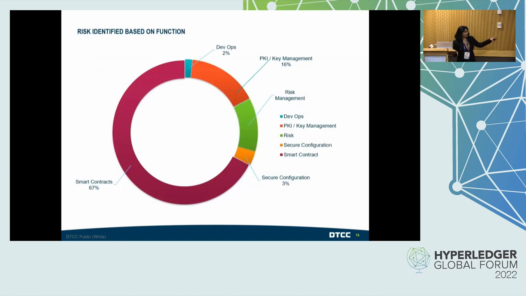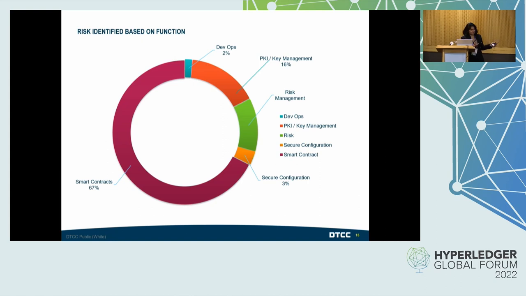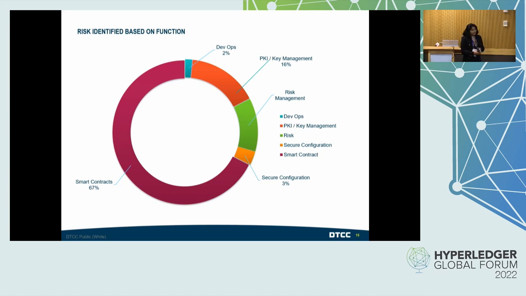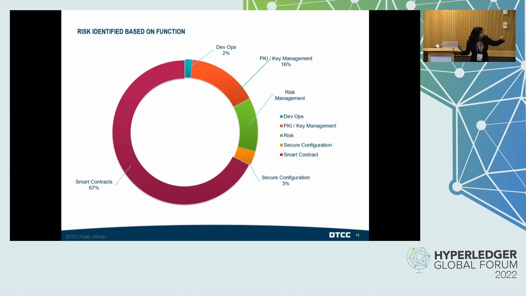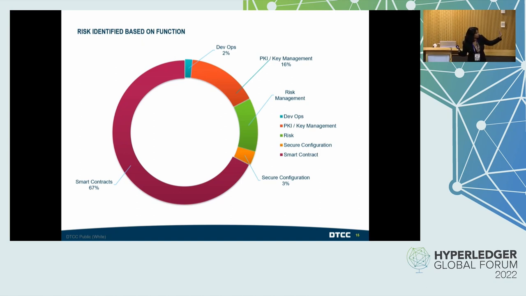Our entire effort resulted in quantifying the identified risks into specific functions, grouped by cybersecurity function areas. The squads help us build the mitigation steps. Please note this is a point-in-time slide — what we identified was specific to the applications we deployed and the threat surface corresponding to those. Smart contracts showed 67% of risk, and secure configuration of Besu showed approximately 3% risk. But this is a moving target: at any given point, that 67% on smart contracts could be down to 20% or up to 80%. So this is not universally applicable.